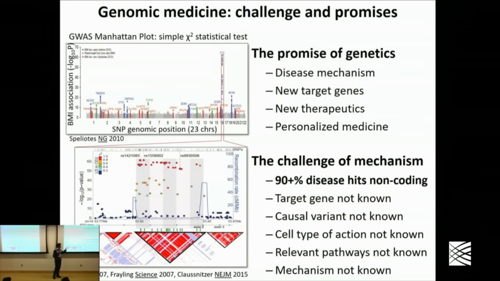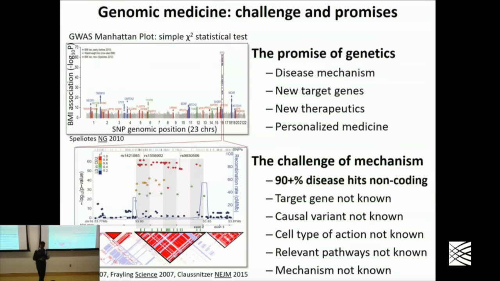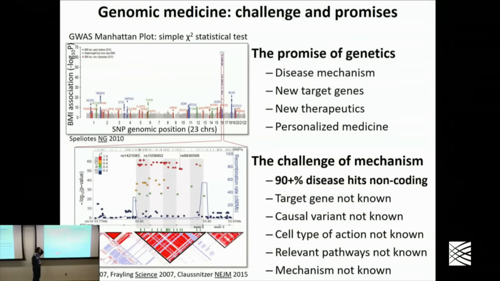And they spent probably millions, if not billions of dollars trying to develop therapeutics, trying to understand the biology of FTO. Turns out it's a methyltransferase, so they said, oh great, RNA methylation must be super important in obesity. And you can still see reviews talking about RNA methylation being important in obesity, all based on the fact that FTO is an RNA methyltransferase. Turns out they were completely wrong.